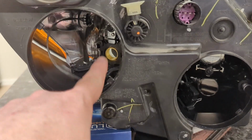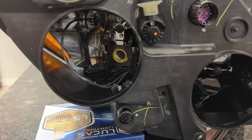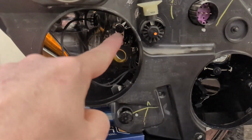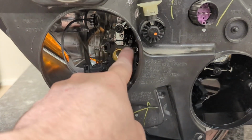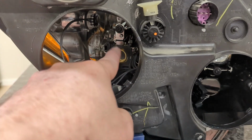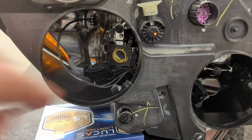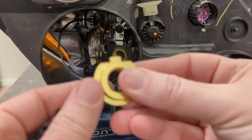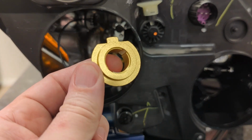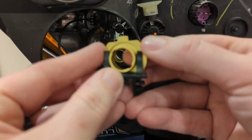Okay, everybody, you can see that I've got the 006 adapter in there, and it's holding our bulb perfectly. The tab that we loosened has been retightened, and this slides in on these tracks, and it clicks in, and then this piece holds it in. So that's nice and solid. Now we're going to do the adapter 18 for the high beams. So this guy is going to go in like this, and then this is going to hold it down.